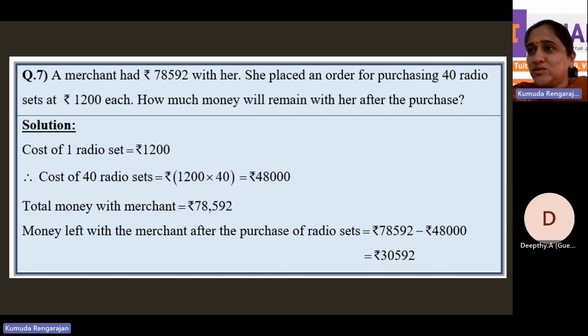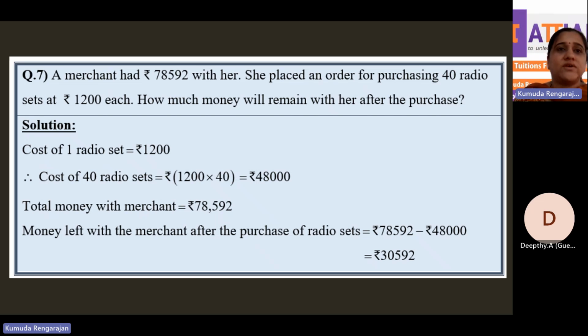Otherwise, you'll only tell her, no, that 1,200 is there, you multiply that with 40, okay? You get one answer. And if she asks you why, you'll only say you take that number and multiply, you get one answer. You'll only talk with the numbers. You cannot express yourself. You must write. So you must tell her that that's the cost of one radio set. So writing statements for the numbers helps you to express yourself. So you're writing all this because this is how you'll teach your friend. If you were to teach your friend who's finding it difficult, this is how you'll teach her. So that's what you're writing here.